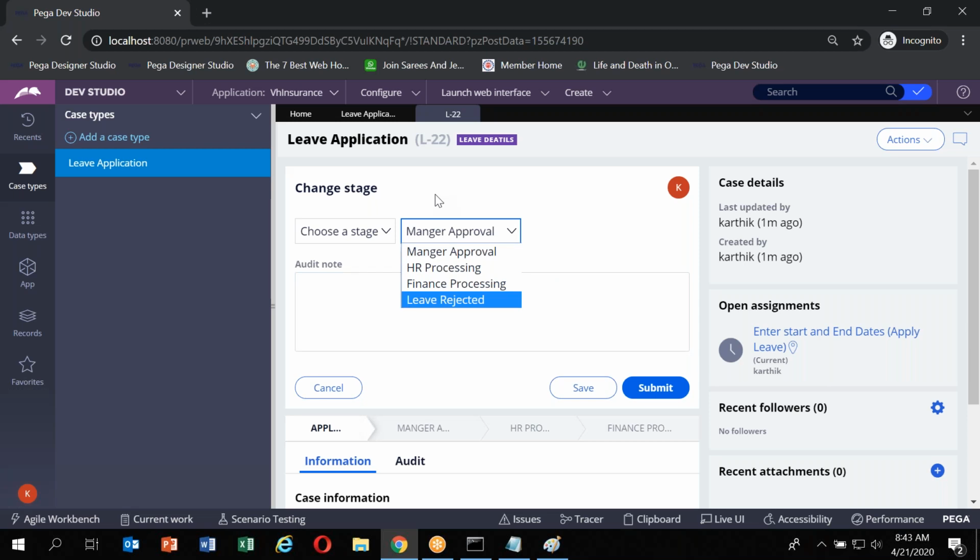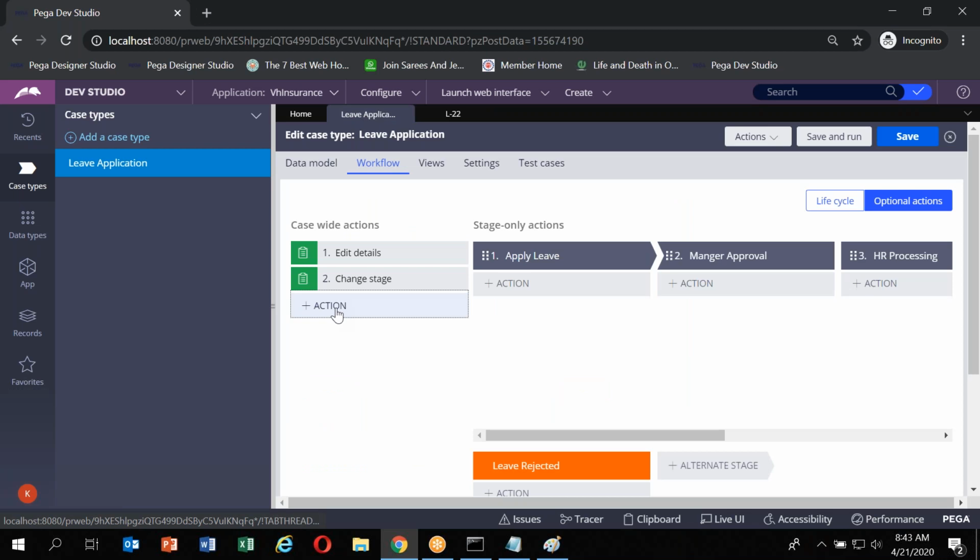Similarly, if you also have an action that you want to specify, then you can add that. Okay, so I'll create a new action. How to create a new action? Click on actions, collect information. Once you click on collect information, it is the flow action that you want to launch. Similarly, it is not only the flow action, you can also create a process. Process is nothing but the flow. You can configure the flow and you can launch that flow.